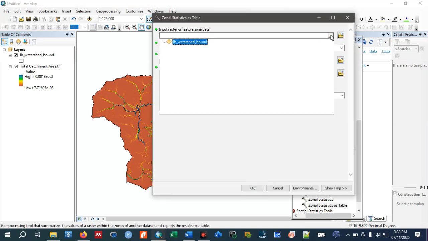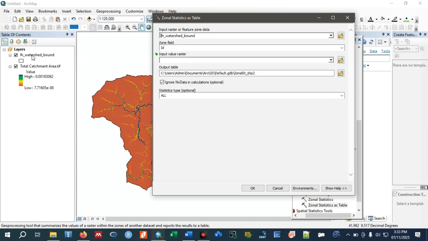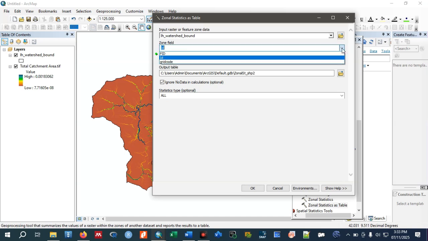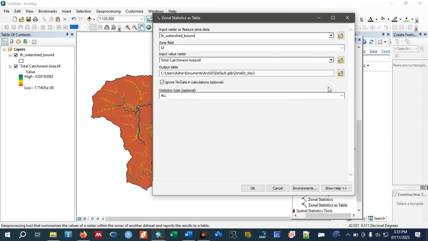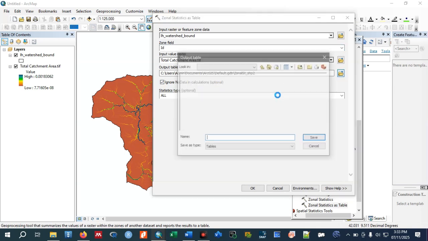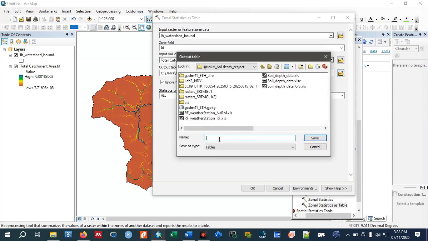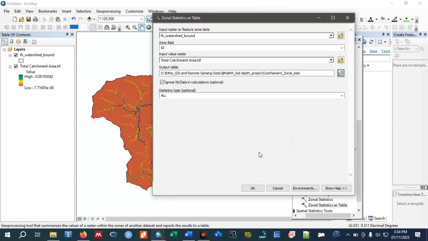So we can drop in the shapefile. My shapefile, you see here, is the Lake Aramaya watershed, and also here is the ID or FID. We can take the default, which is ID, and the input file is the total catchment area, and the output file we can name here catchment zonal statistics, then save.